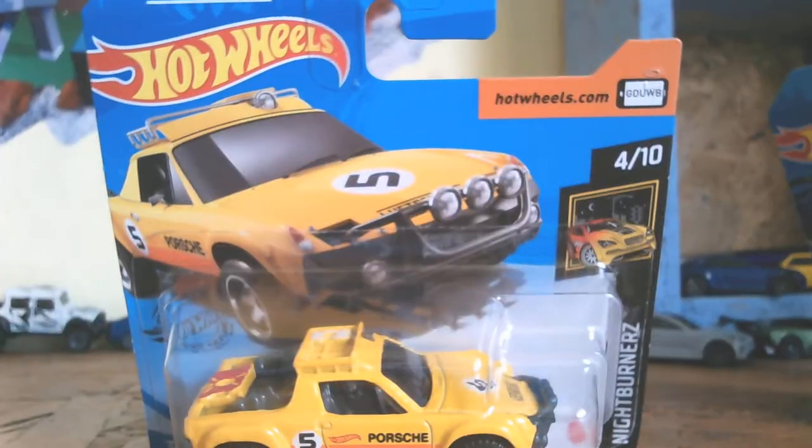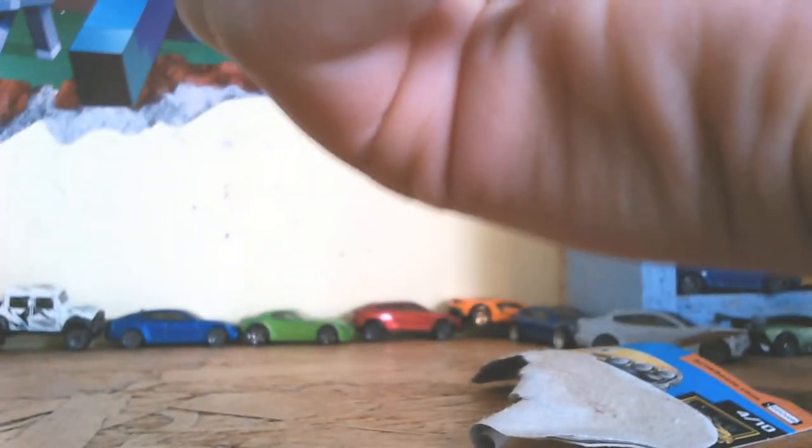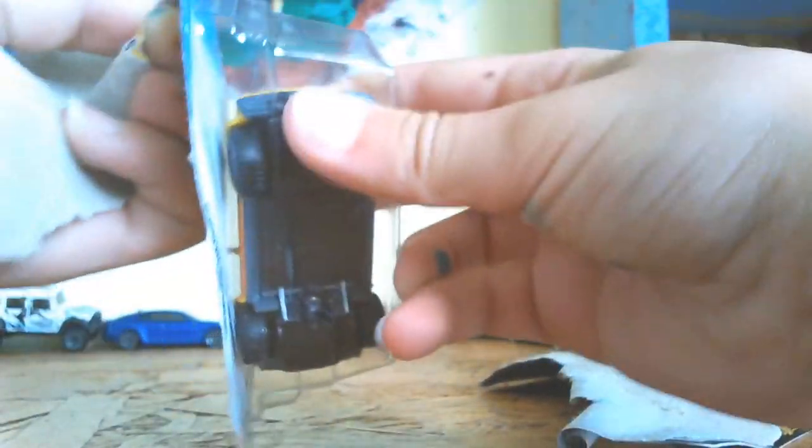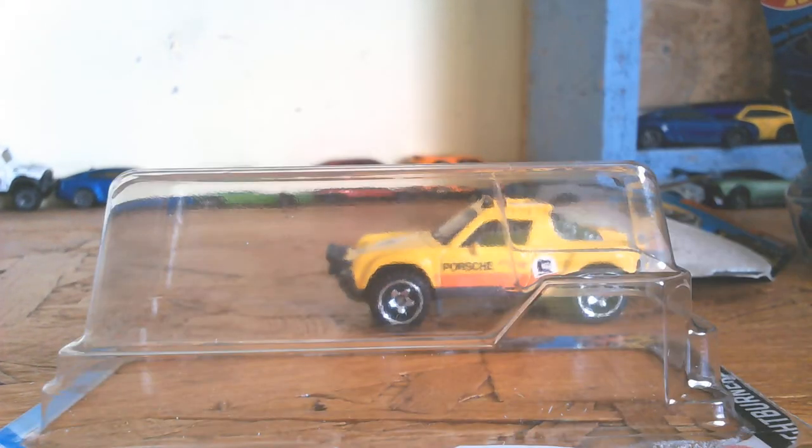Right, let's open it then, shall we? By the way, the plastic is bad for the environment, but I don't normally use it — I just throw it in the bin. I might keep the plastic since not many people use it, so I don't really have a case for showing the car. Look at that — just take the plastic off. There we go, beautiful!